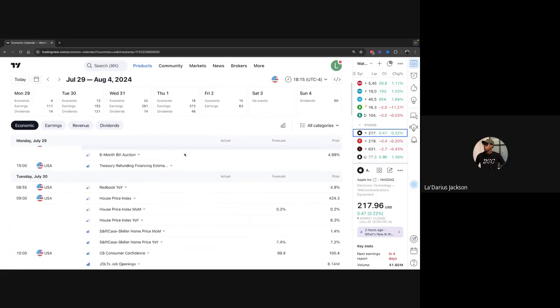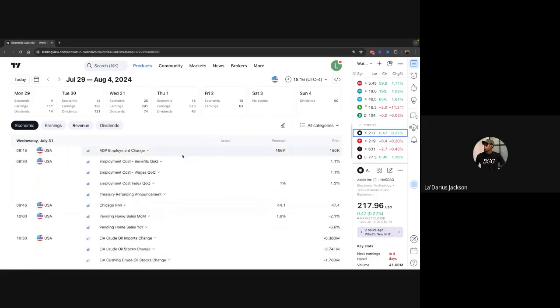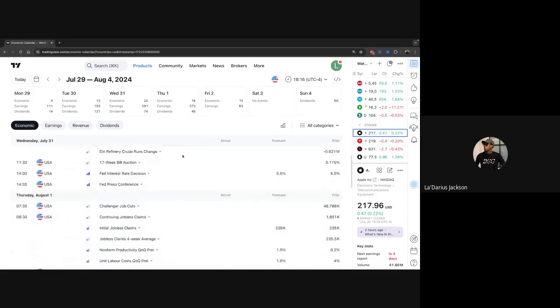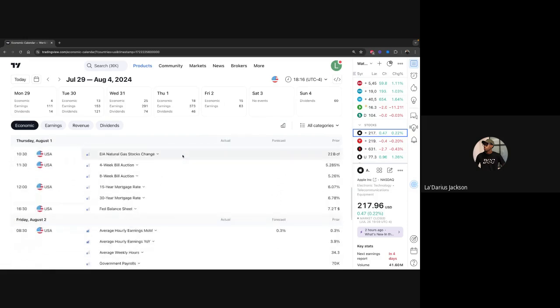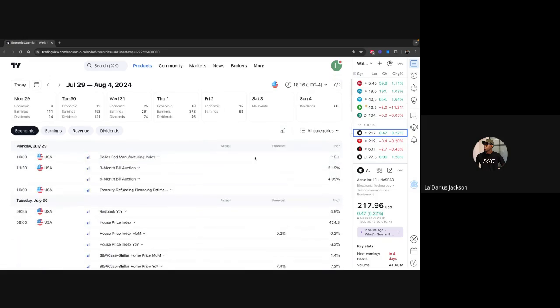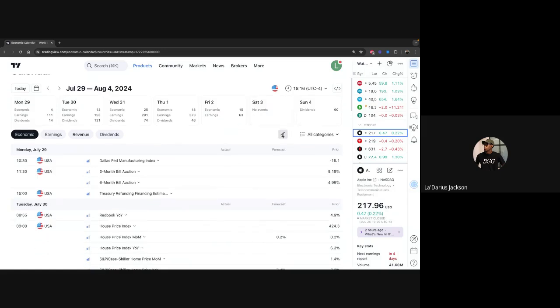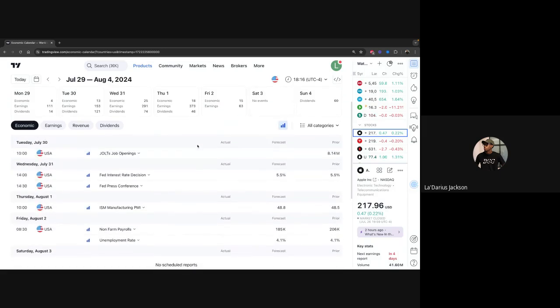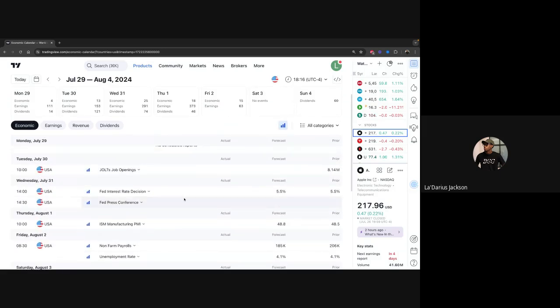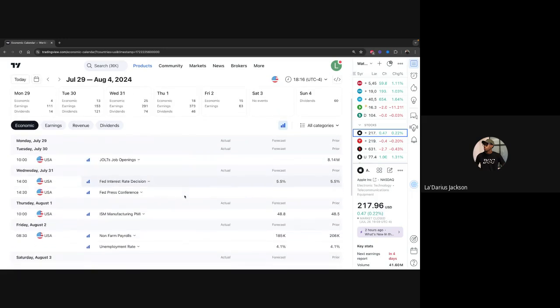So if you turn it on, you can see there's a lot of clutter on here, right? All of this is not going to push the market up or down. This is just what's happening in the US. You also may want to change this because it may be on the entire world. So you can also add like US. I know, Ty, you're in Toronto, so you could add Canada, and so on and so forth. But I have mine set to US, and then I hit this so it can clean up the calendar for me, so I don't see a lot of clutter.